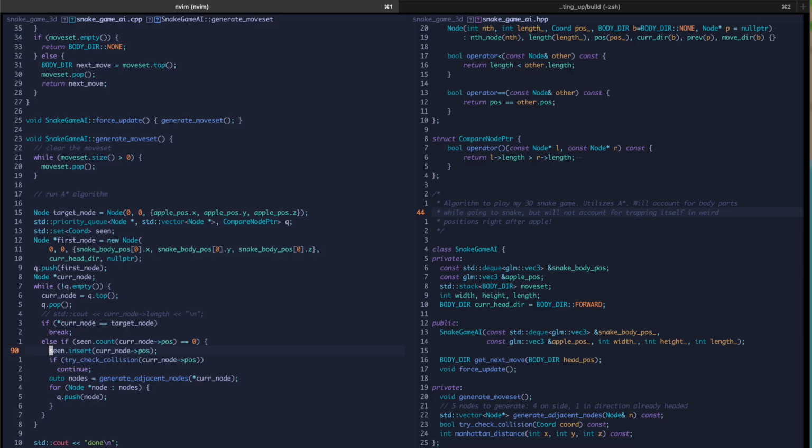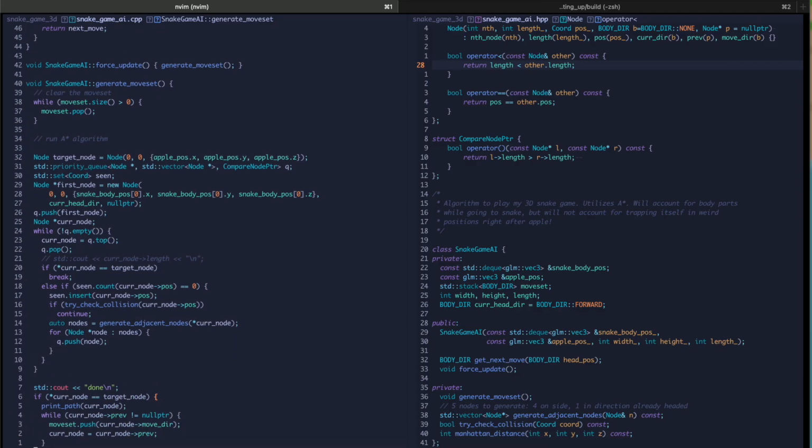Apparently the set is ordered, so it uses the less than operator, and I didn't want that. I needed the less than operator for this, so I couldn't use it. So I did seen as a set of coords, because I just needed to keep track of what coords I visited, and that's so much more space efficient too. I'm pretty sure, so that's better.